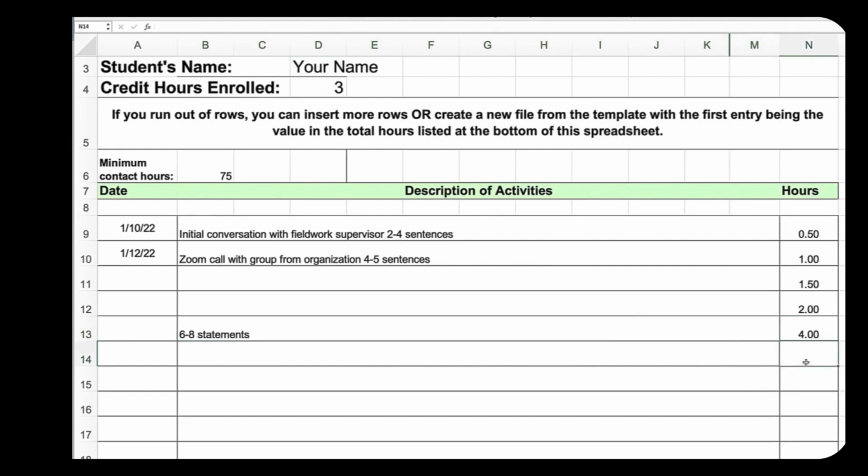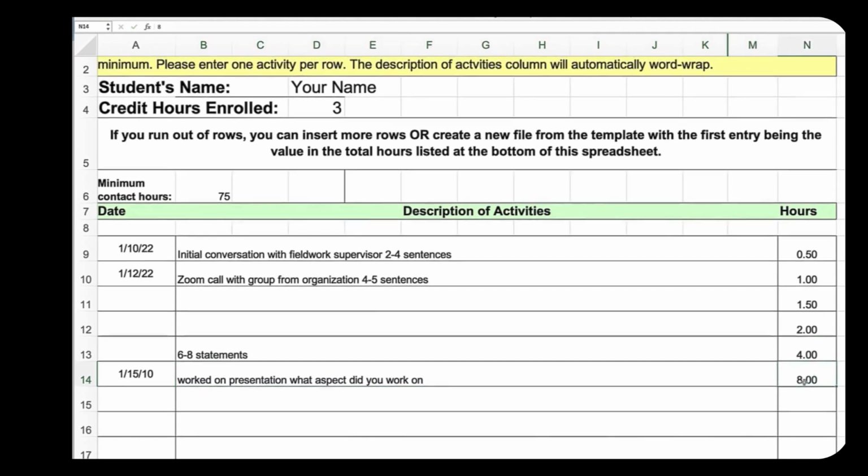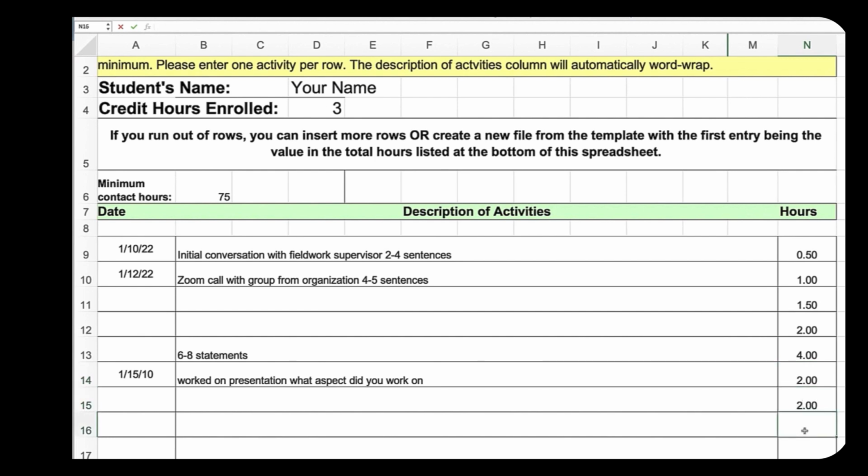So let's say you spent 8 hours working on a presentation. Well, that's probably not realistic. So what you should do is break this up into smaller increments. Let's say we had a date of 1. What aspect did you work on? That could be 2 hours, another 2 hours for another aspect, another 2 hours for another aspect.